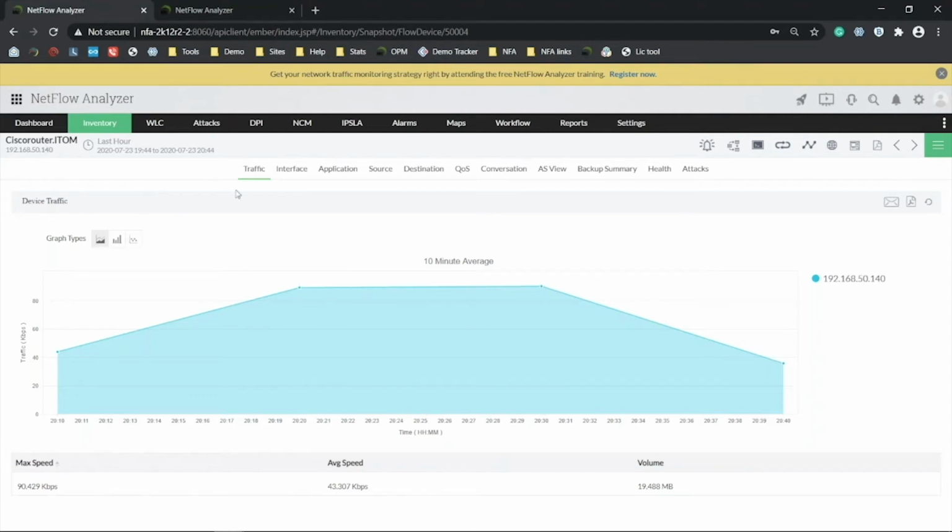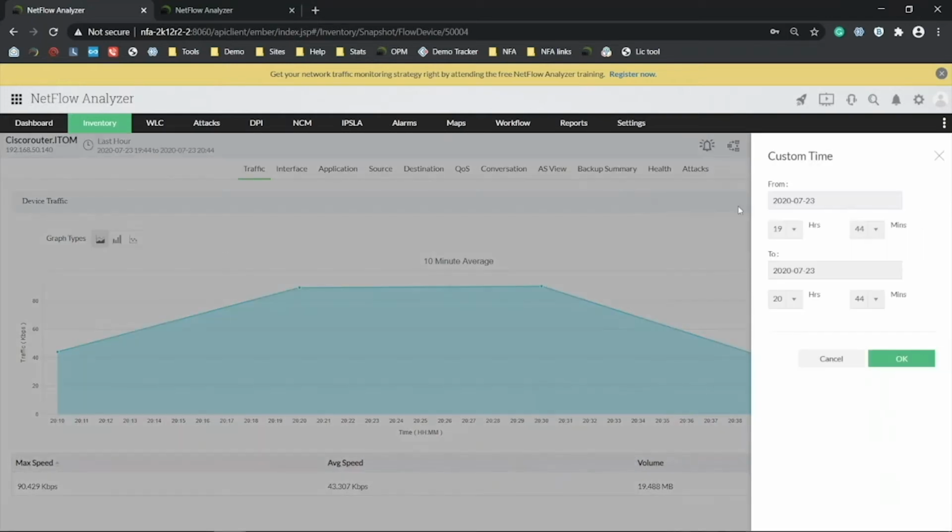This is the page. Now, as you can see, it's showing me the device traffic on a graph that is for the last 1 hour. I can choose between different time frames like 6 hours or 24 hours, yesterday, 7 days a week, month, quarter, or even a custom time period like this Monday.